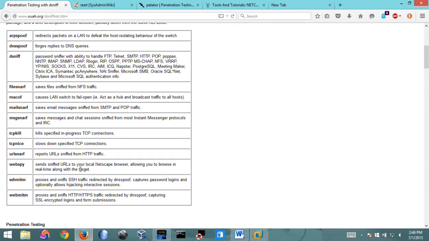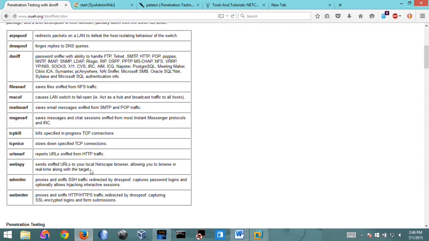Wow. If you haven't encrypted that, it will literally take your emails and display them on screen, or if you want, just pipe it out to a file, and you've got someone's emails that they're sending out and receiving. So you've got that. Then you have message snarf for doing instant messaging. TCP kill and TCP nice are for slowing down and killing connections. If you wanna sever a connection, could be used for doing man-in-the-middle attacks. Like they have two tools at the bottom that are used specifically for doing man-in-the-middle. And then of course you got your URL snarf, which I showed you, and web spy.